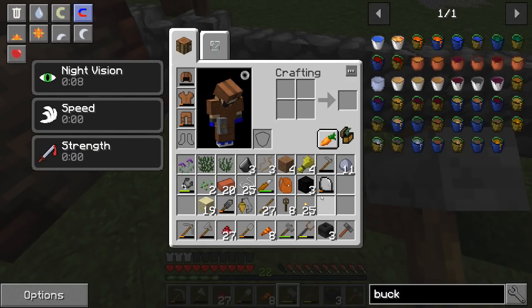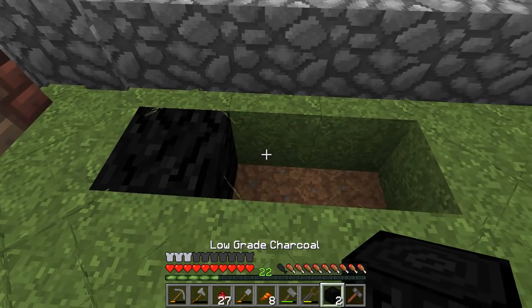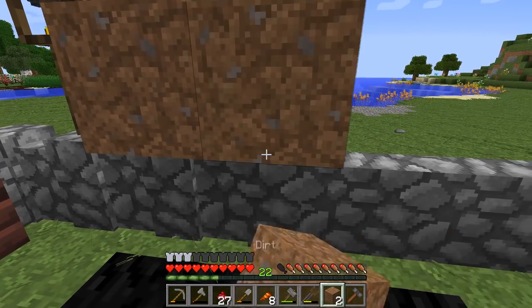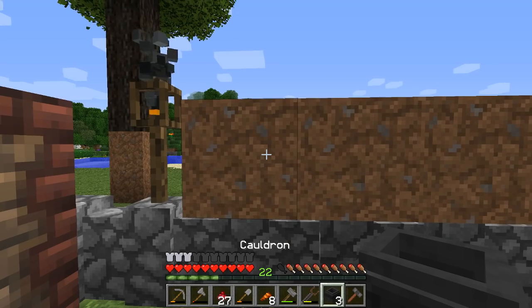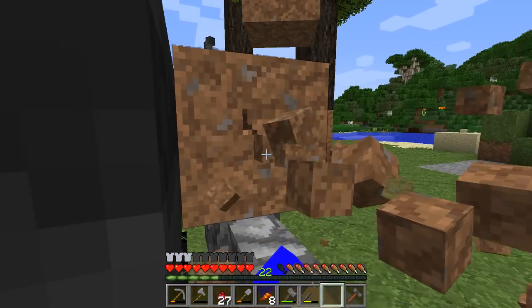And I don't suppose I can make flint and steel just yet. So let's put these down like so. And am I going to be able to... Yeah, let's try this. One, two, three, like so. And then we'll put the cauldrons above the flame. One, two, three, like so. Okay, cool. And then I just want to get rid of these.